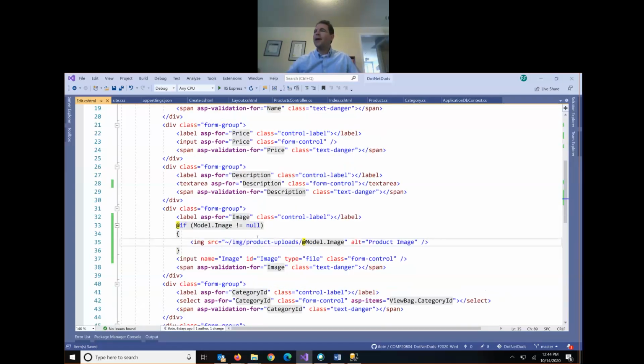I won't scale this for now. We'll just show the image at full scale. And then we've got a file upload box underneath.